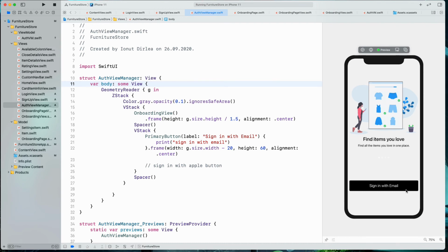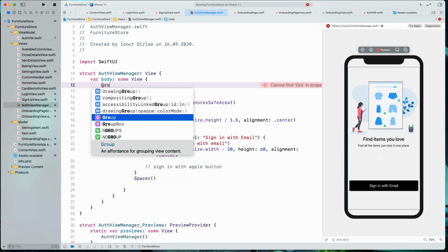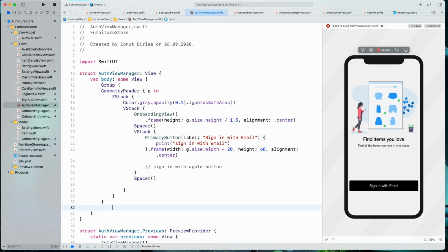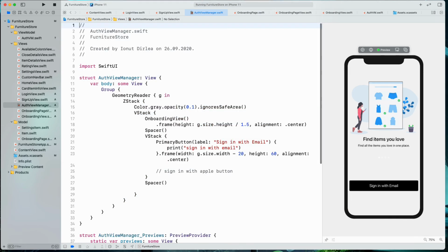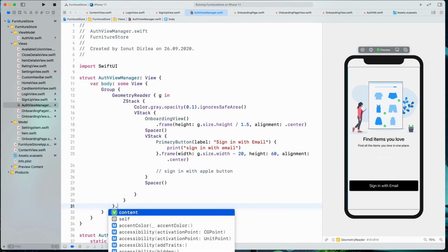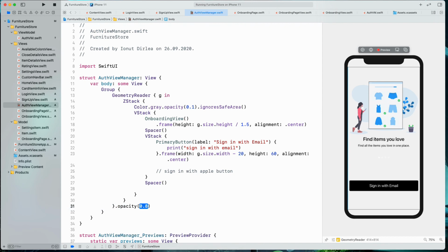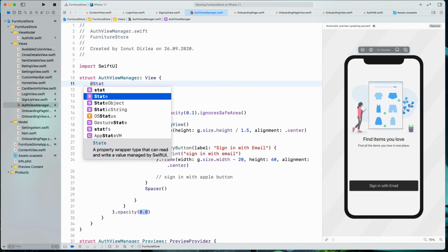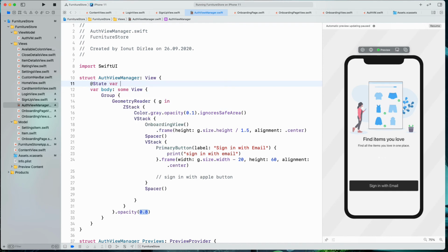Now let's make this button work. And here, let me use a group like this. Let's indent everything. And here we're gonna use the opacity for this one, and we're gonna use a state variable for isLoginActive.